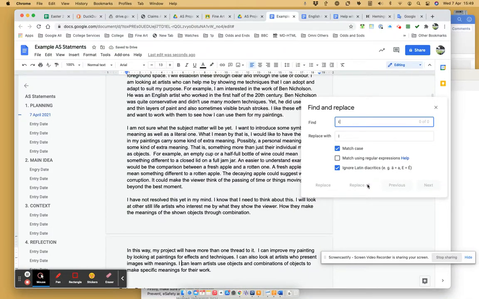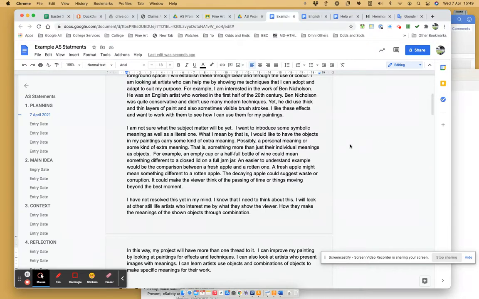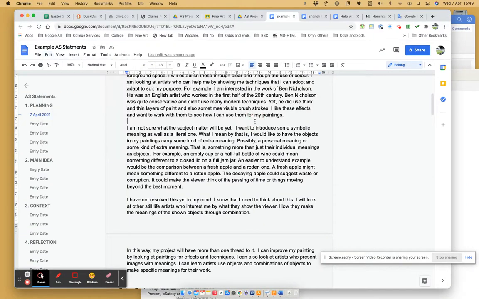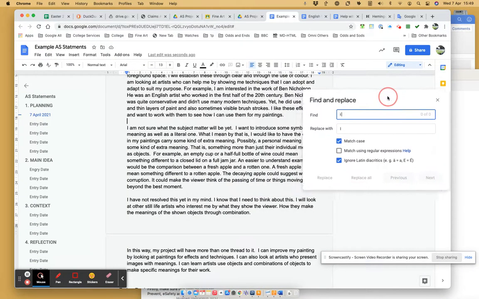So you never need to make a repeating error again. Let's just close that down. How do we get to it again? Let's click in here and let's go Apple F on the Mac, Control F on the PC, or I imagine it must be under Find, yeah, Find and Replace. You could go Apple Shift H on the Mac, Control Shift H on the PC. So let's try that first of all. Apple Shift H gets me straight up with Find and Replace.